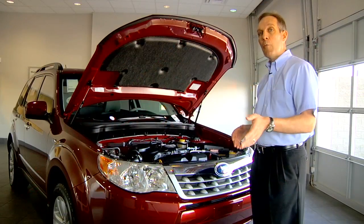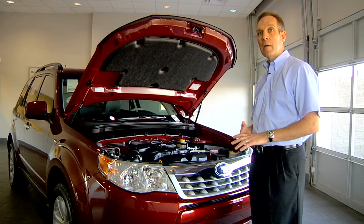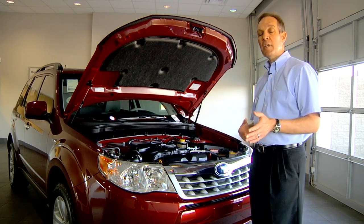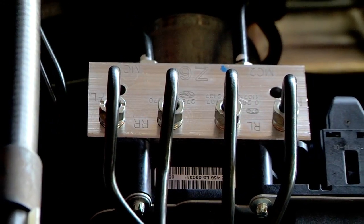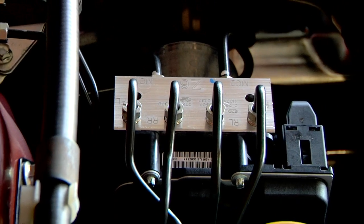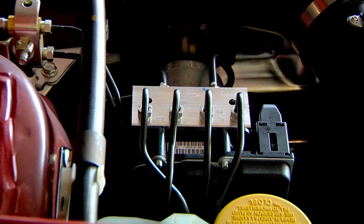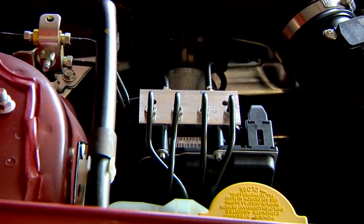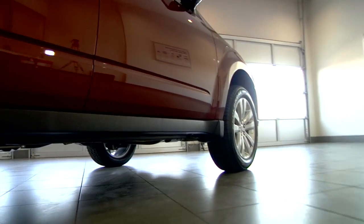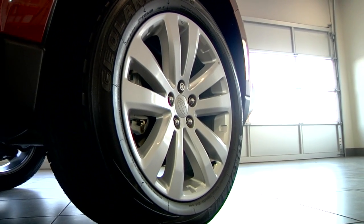Two additional features that I want to point out underneath the hood before we move on to the exterior features of the car is the 4-channel anti-lock brake system. Why is that important? Real simple. 4 independent brake pipes go to each one of the wheels in this car, unlike other competitors like Honda, Toyota, Nissan that only use a 3-channel system. The 3-channel system that our competitors utilize only have the ability to have 1 brake pipe that controls 2 wheels and 2 additional brake pipes that control the other 2 wheels. Again, you have unequal braking in that situation. With Subaru, you have 4 pipes controlling all 4 wheels, therefore much even braking with the ABS system.